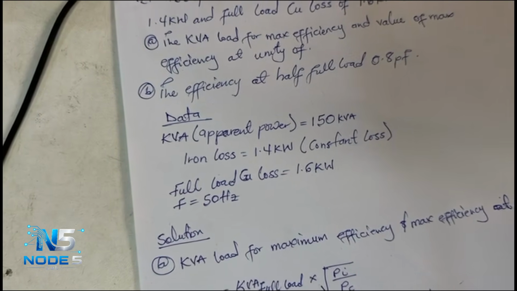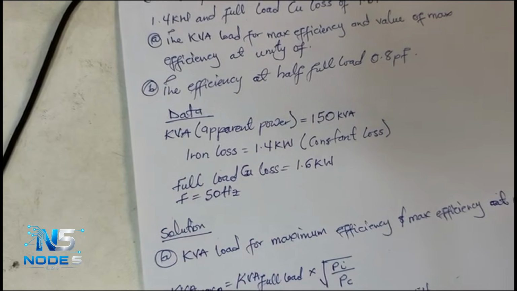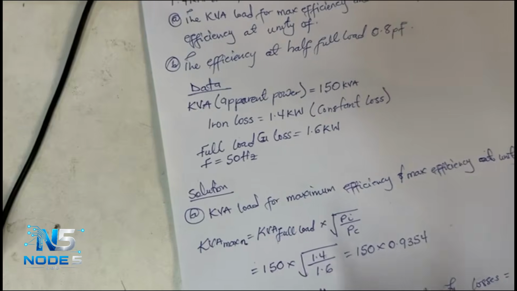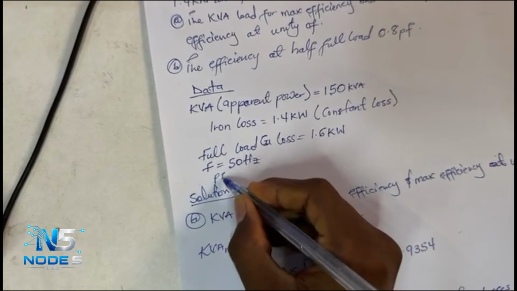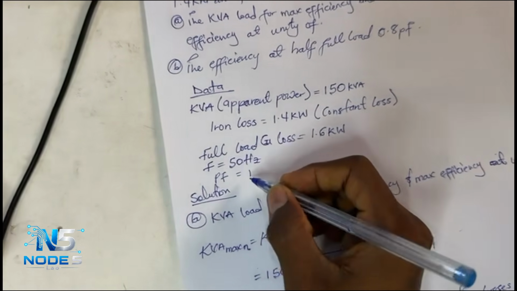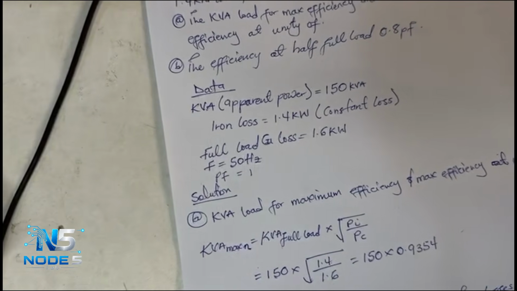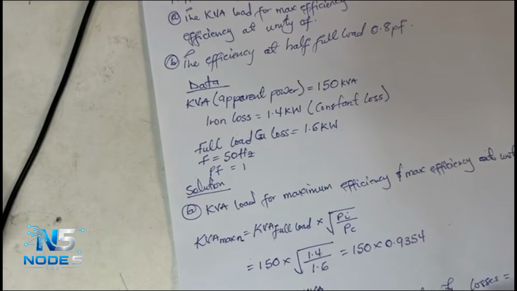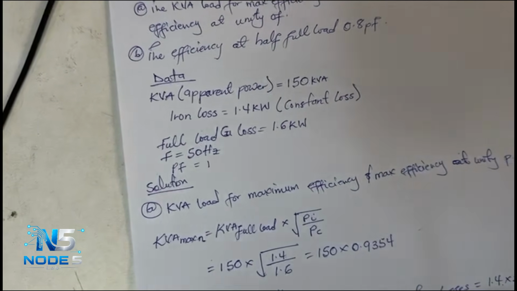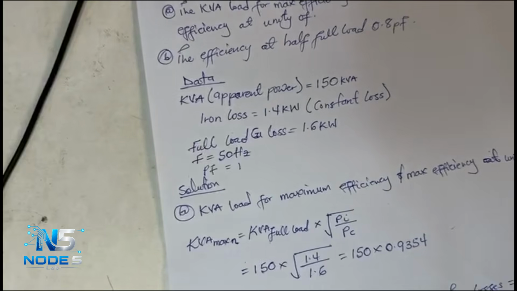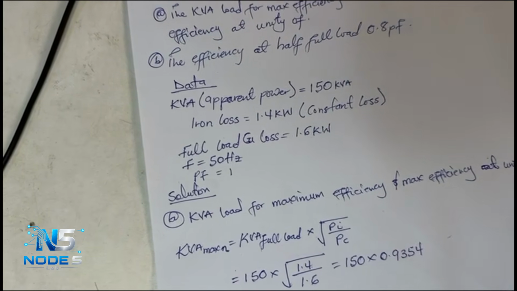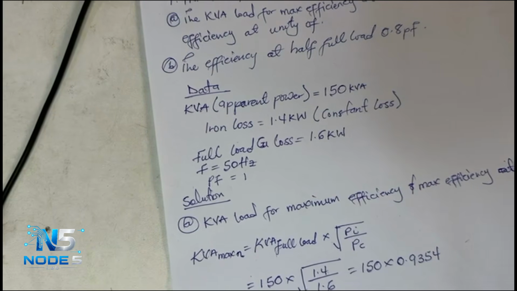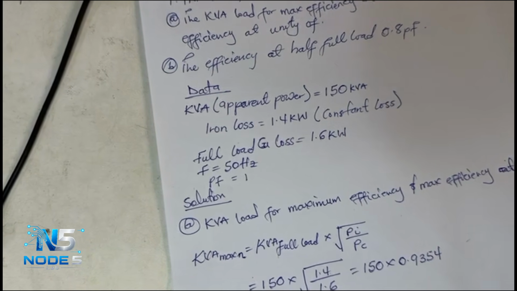After that we will multiply the output power by the power factor, and we know that the PF is equal to 1, because it's unity. So we are multiplying 2 by the iron losses, because we want to know the maximum efficiency. That's 1.2 times 2. That will give us 2.8. Good.